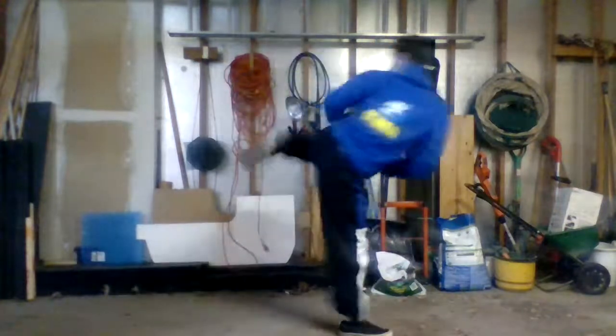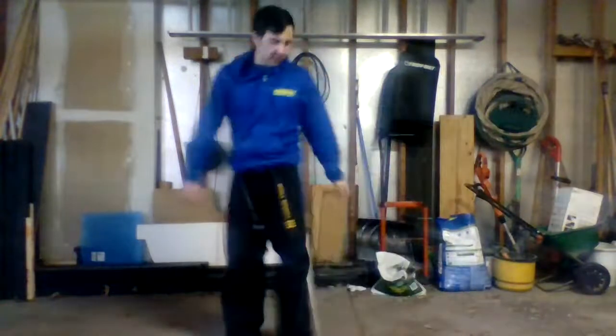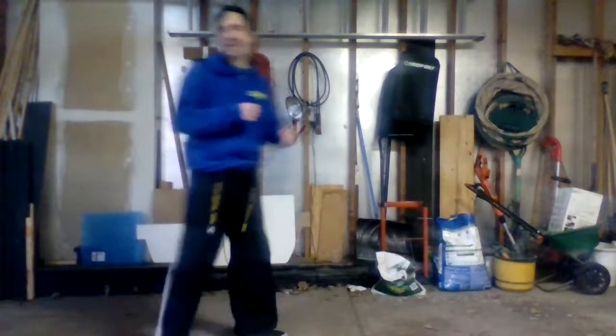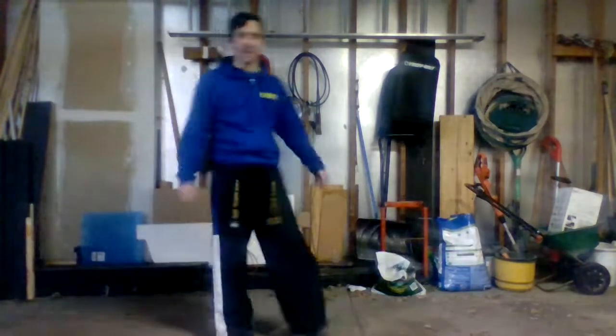And here, turn and look over. I'll do one more, then I'll switch my feet. Turn, chamber. Now we'll go the other side. So again, my front foot takes the spot of my back foot as my back foot lifts up to chamber. I'll sit back a little bit, so you can see the feet. From here, as I turn, that knee just comes up. Now I chambered for a back kick that time, that's okay.